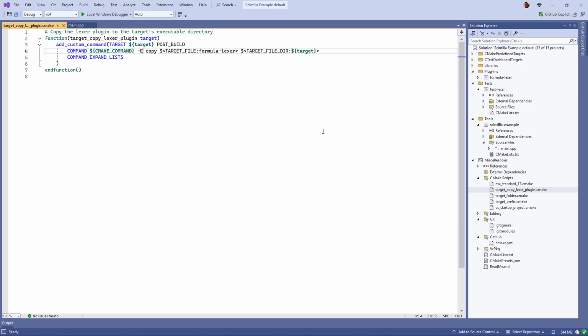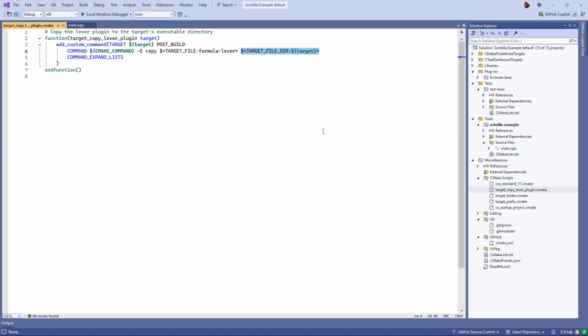So I'm using that ability of CMake to execute a command. The command is copy. The source file is the target file from linking my formula Lexer target. This is my plugin. And I'm going to copy that to the target directory corresponding to this other target. This syntax here is what's called a generator expression.